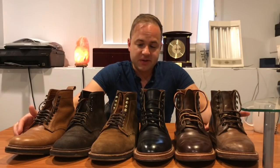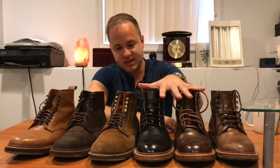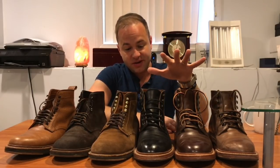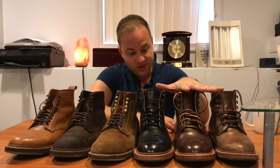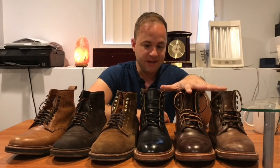For those who collect J.Crew clothing, you might know that Frank Moitgens, the men's style director of J.Crew, said recently that a lot of people don't realize there are high-quality goods manufactured in China, and there are some good denim mills in China, believe it or not. That was an eye-opener for me — you can't just put everything into one category and say if it's Chinese it must not be good quality. I just want to remove any bias against Chinese-made goods, because as you'll see in this comparison, these are very good quality pieces of footwear.